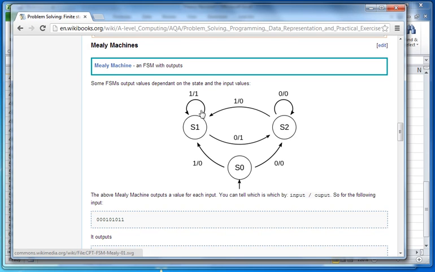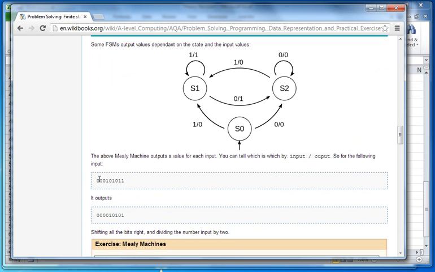Now, whenever we input a 1, we output a 1, and if we input a 0, we transfer to state 2, and we output a 1, the opposite. And here, as long as we do a 0, we keep outputting zeros, but as soon as we input a 1, we switch back to this state, but we output the opposite. And this is important because this Mealy machine will take some binary numbers and put a 0 in front and shift the whole bit pattern to the right, dropping off the last bit. And we can look at this.